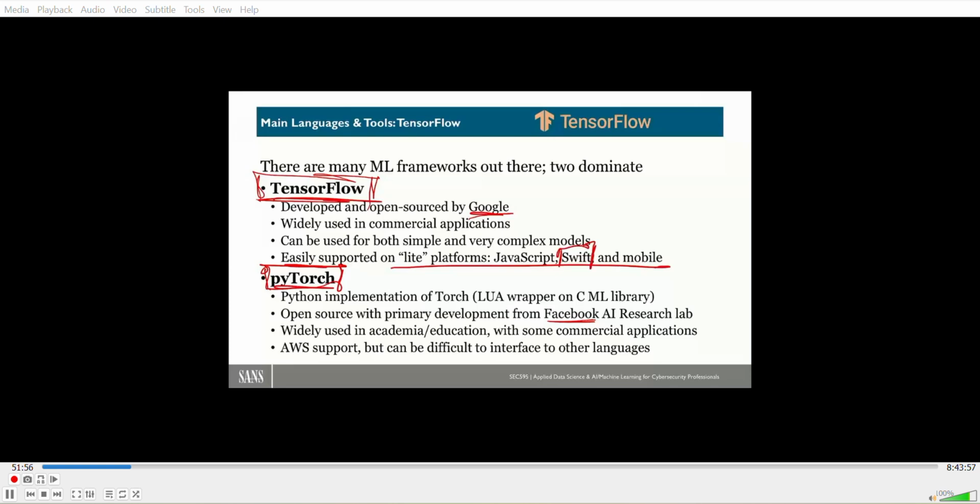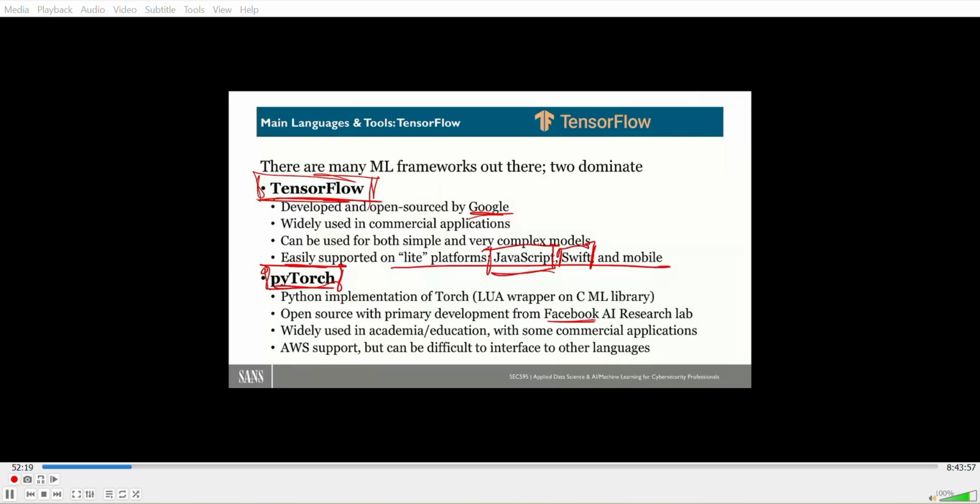Or if I want to do it for something on my Windows platform, I can interface it into C# code very easily. I want to do something with my website. They provide a JavaScript library to be able to install a model there. PyTorch has been trying to catch up with that, but TensorFlow does continue to lead. And I think that that's going to generally remain true.